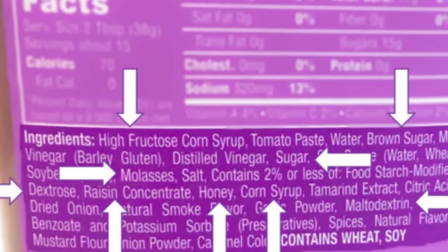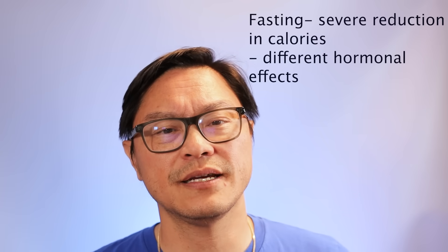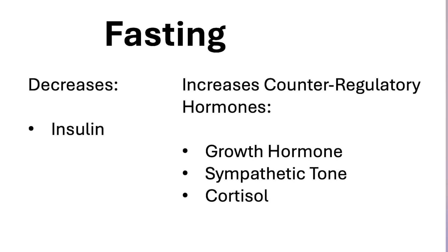We've all heard the advice: just cut 500 calories a day and you'll lose a pound a week. Ozempic, by decreasing appetite, makes you cut almost 800 to 1,000 calories. Fasting goes much further — in a day you might go to zero, or in a less extreme case maybe 500 calories, as in the 5:2 diet. They're very different because of the different hormonal stimulus. Just like falling off a one-foot step 100 times is very different from falling off a 100-foot step once — one will kill you, one won't.